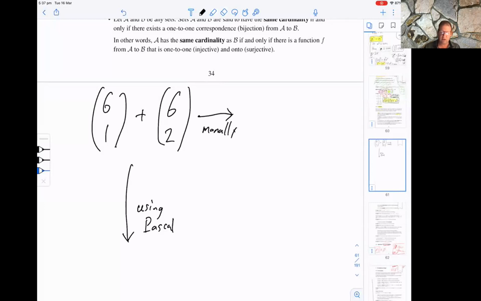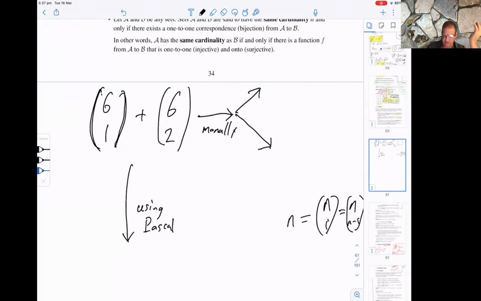So what's 6 on 1? Manually we'll do two ways, kind of the easy way and the hard way. First of all, what's 6 on 1? Don't even do calculations. Just tell me what 6 on 1 is. 6. Okay. So always n over 1, which is like n over n minus 1, equals n. So the number of subsets of size 1, the number of singletons in a set of size n, is n. So you could have just told me that's 6. Like you said. Thank you.